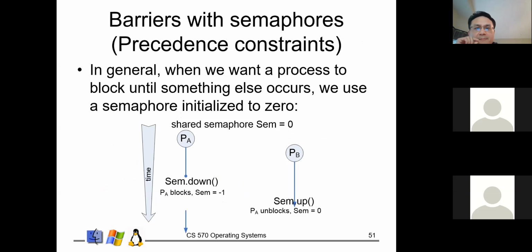Okay, so we talked about 3 use cases of semaphores. The simplest case was using a semaphore as a mutex, meaning you only have 1 unit or 1 permit of the resource, and you use that as a lock. That's what we call a binary semaphore.